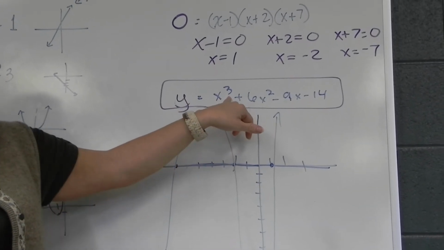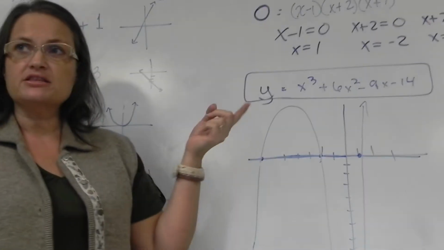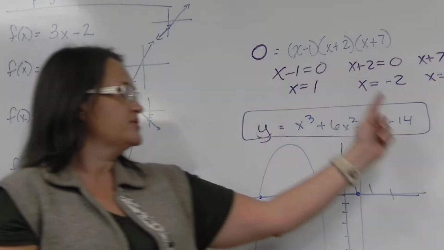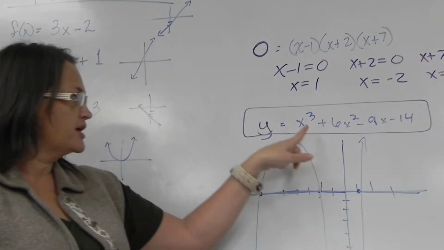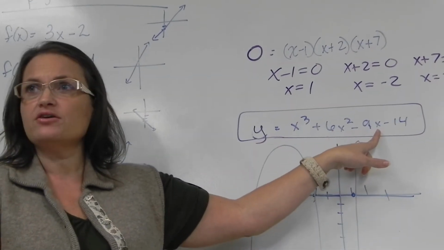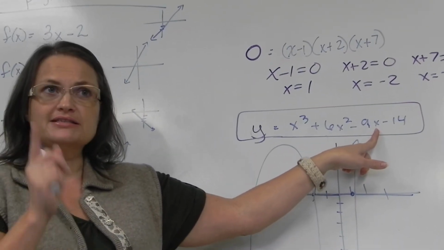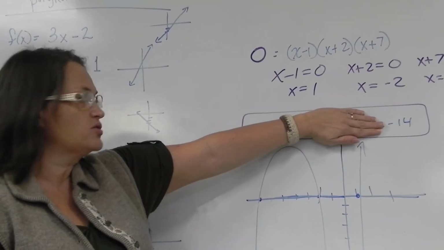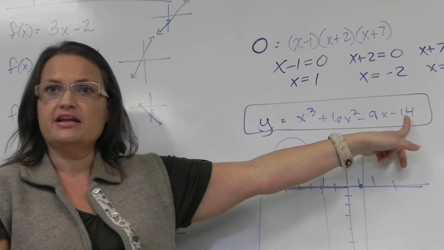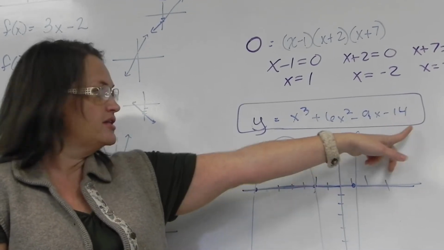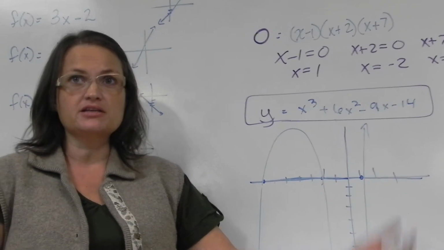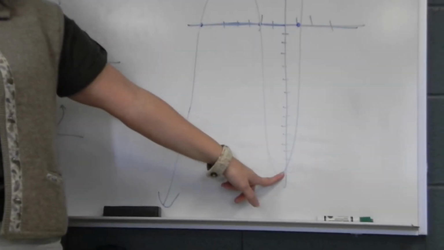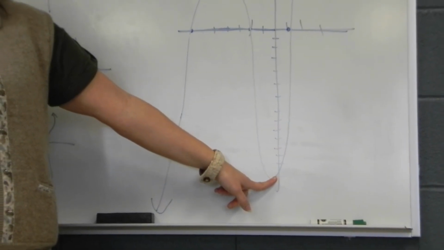Biggest exponent is 3. Another nice thing about this form, the polynomial standard form, is the y-intercept is always the last number. If you were to plug in x is 0, that is how you find a y-intercept in graphing. When x is 0, 0 times that zeros all those x terms out, and the y-intercept's just sitting at the end. It's the constant. So in this form only, if it's in expanded standard form, the y-intercept's at the end. So I've noted that on my little graph. The y-intercept is negative 14.